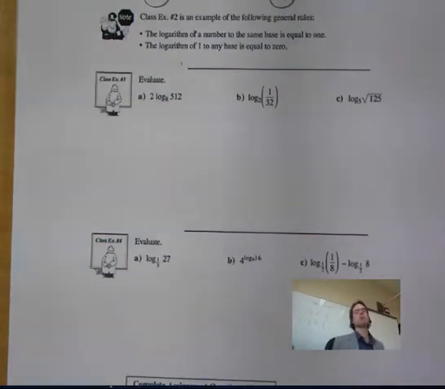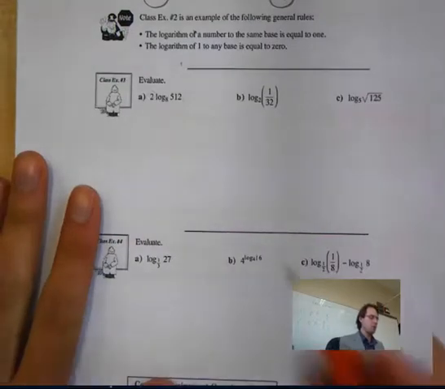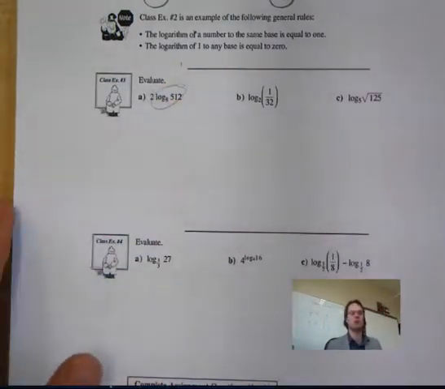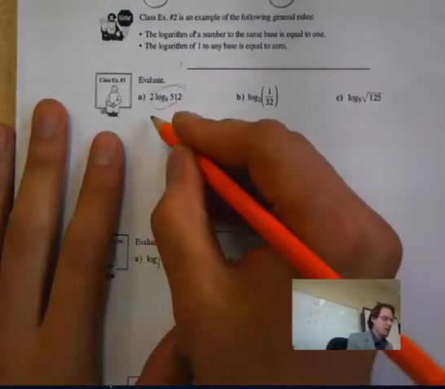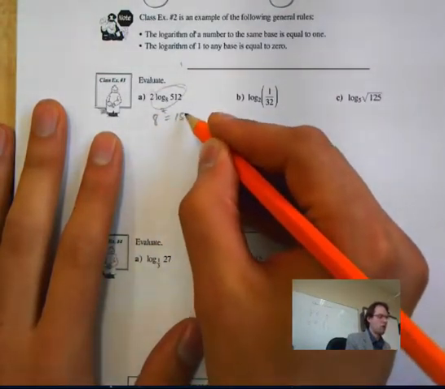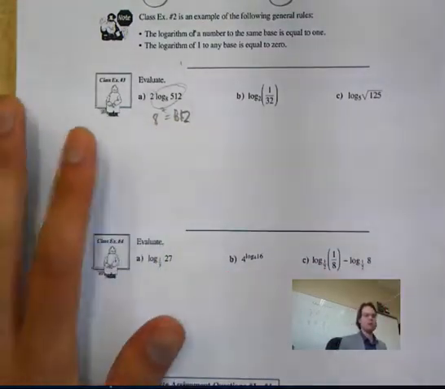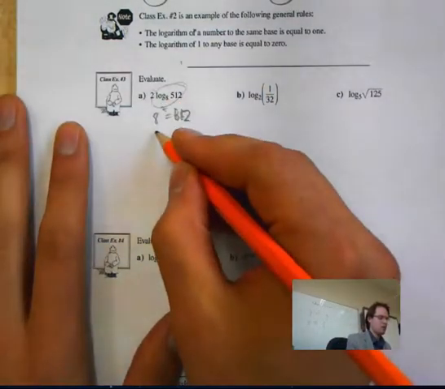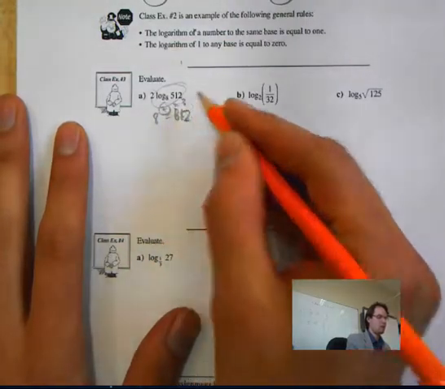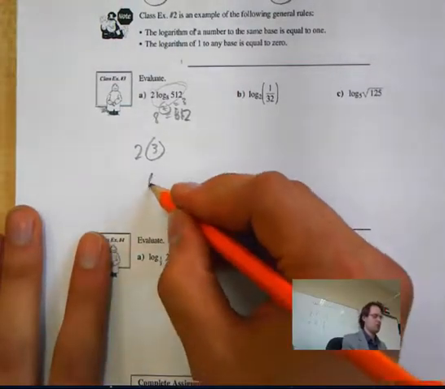So now we're evaluating some a little bit more tricky ones, as we have some fractions and square roots in there. But it's not that difficult. This 2 makes it look complicated, so we're going to ignore it to the end. First, we're going to look at the more complicated part, which is this here. That's like saying 8 to the power of what is equal to 512? Well, 8 to the power of 3 is equal to 512, right? So this is actually equal to 3. So we have 2 multiplied by 3 for our answer, which is 6.